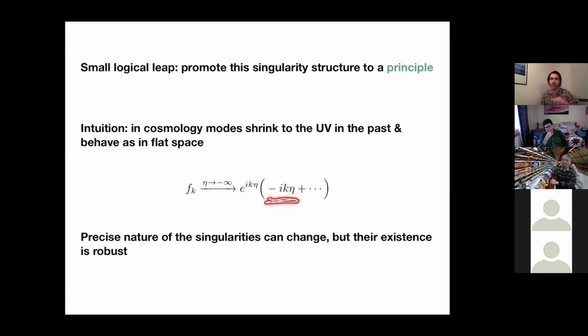And then there are sometimes some factors of conformal time. And since we're doing time integrals, these factors can change the precise nature of the singularities that appear. So sometimes I don't get simple poles, sometimes I get higher order poles, or sometimes I get logs or things like that. But the existence of some singularity is robust, basically because when the total energies add up to 0, I'm still no longer getting this exponential suppression. And so something is going to diverge.